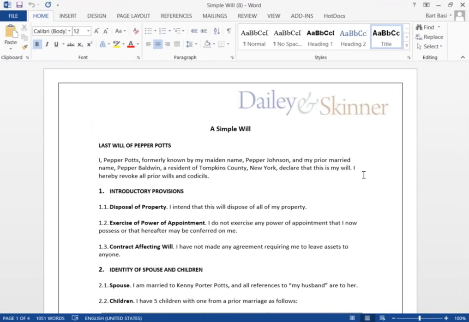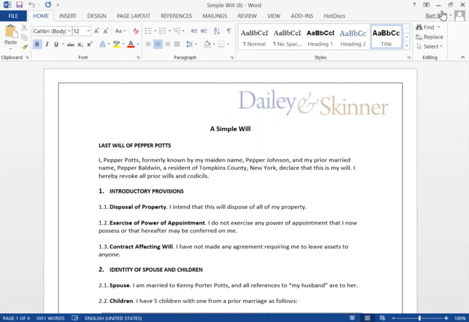And that's how simple it is for HotDocs to generate a document, whether it's a will or a contract. If it's a repetitive document that you do, HotDocs is the solution. We're not vertical. We're not tied to healthcare, finance, legal. We do document assembly. We do it better than anybody else.